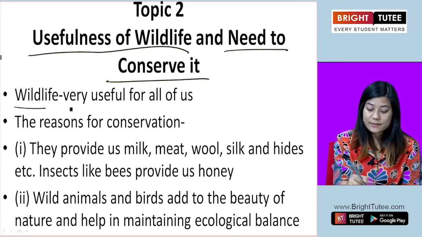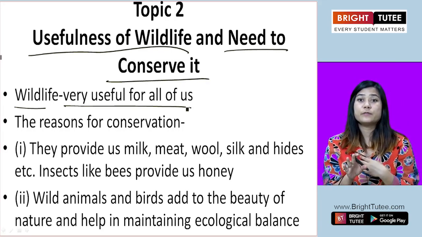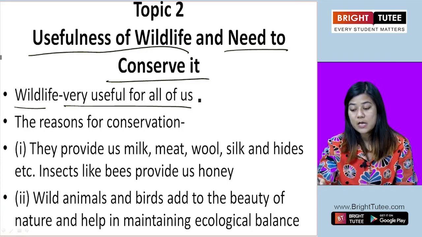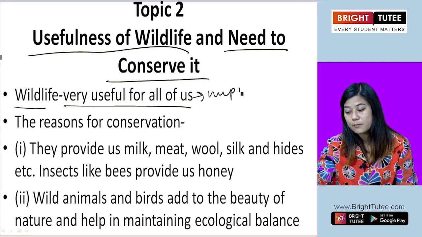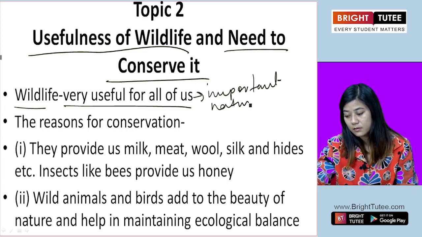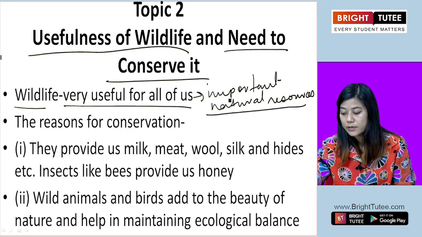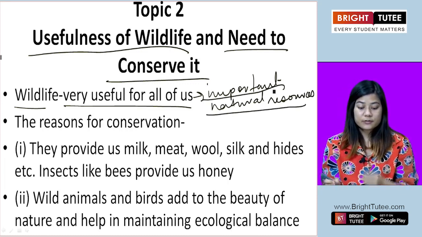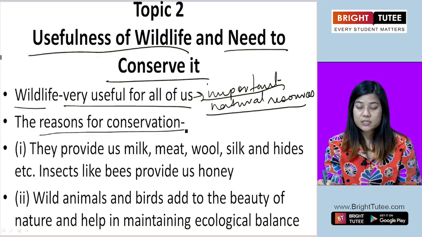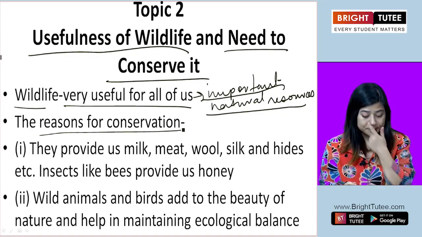Now, wildlife is very useful for all of us, not only for me, not only for you, not only for your teachers. It's useful for everybody because it is a very important natural resource, one of the important natural resources. Now, let's look at some of the reasons for its conservation. Why should we conserve it?